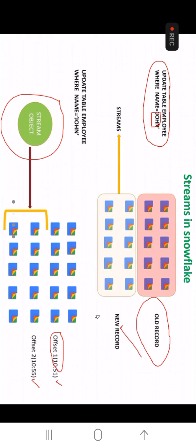We'll see it practically how it will work, so that you may get a clear picture of that.